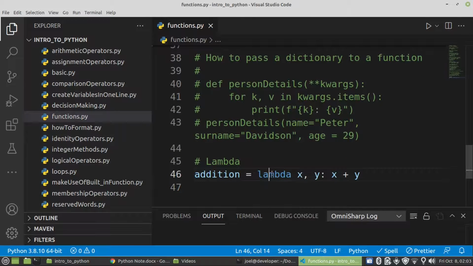This is the keyword that we're going to use, and then you specify the arguments. This is going to be the argument list before the colon. We have x, it can be any variable, it can be num1 and num2, but I'll just make it x and y. After the colon will be your implementation or your logic.